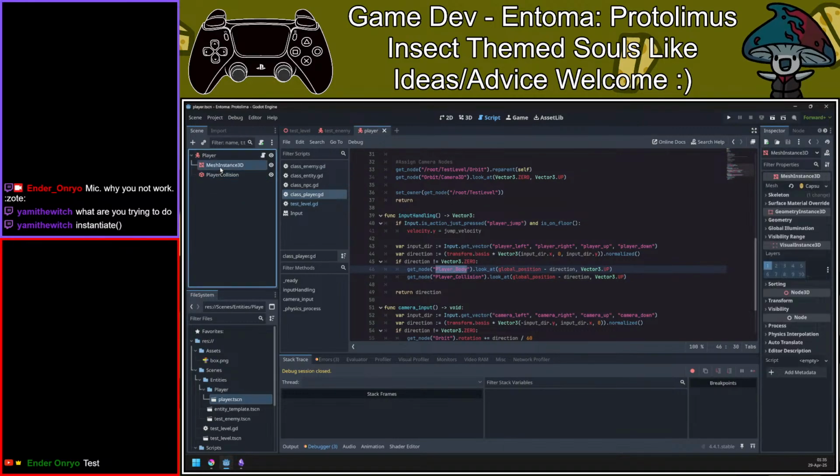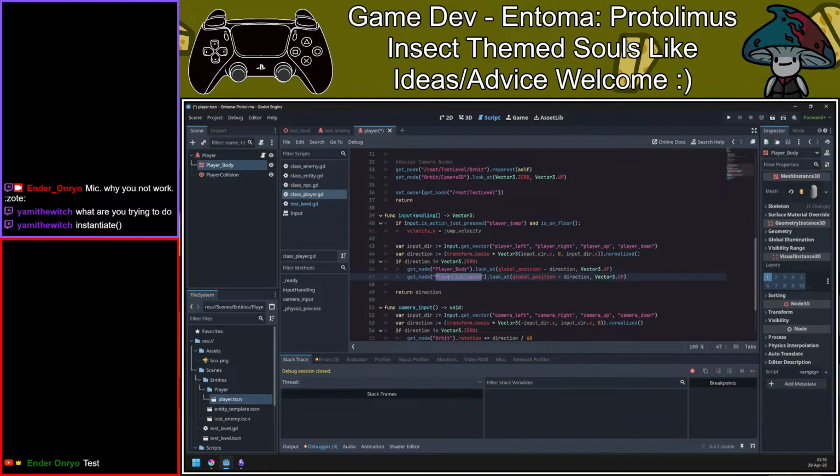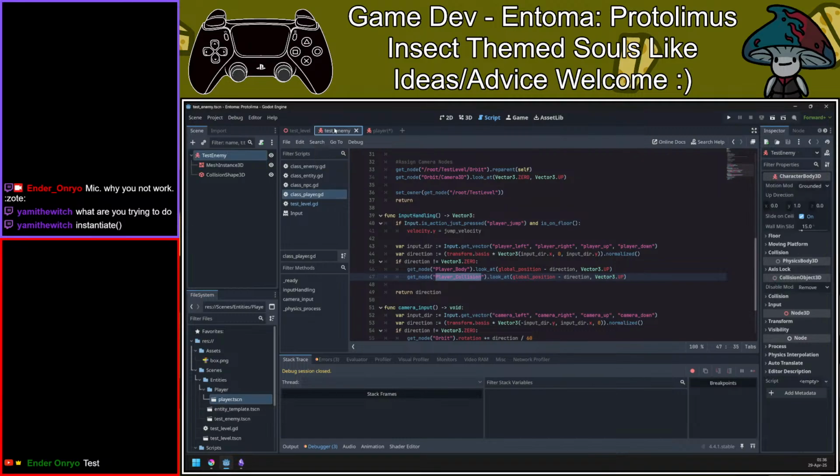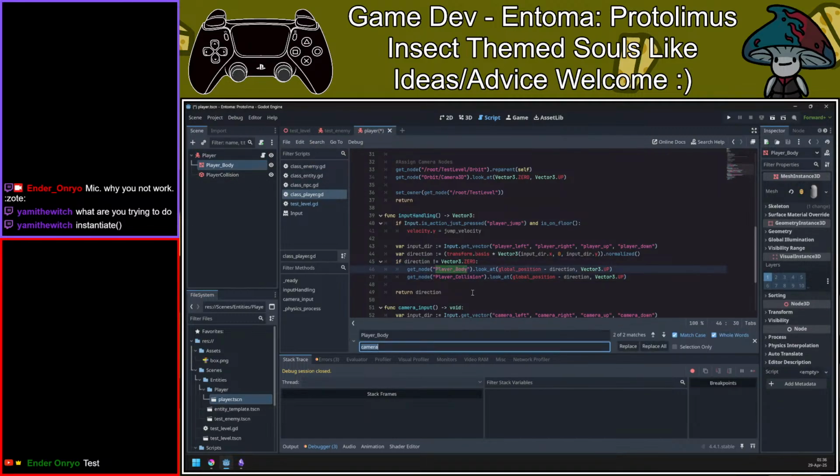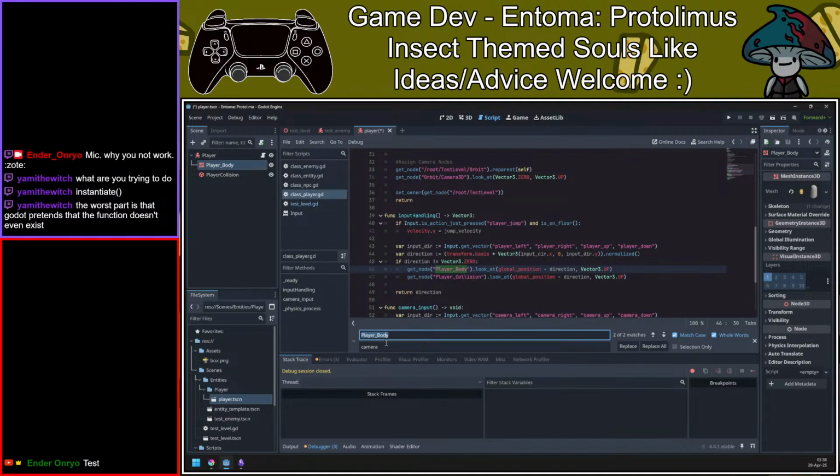Okay, so Godot pretends that the function doesn't even exist. Yeah, I noticed that. That was odd.